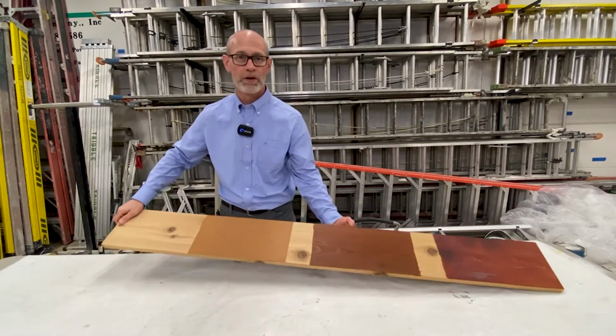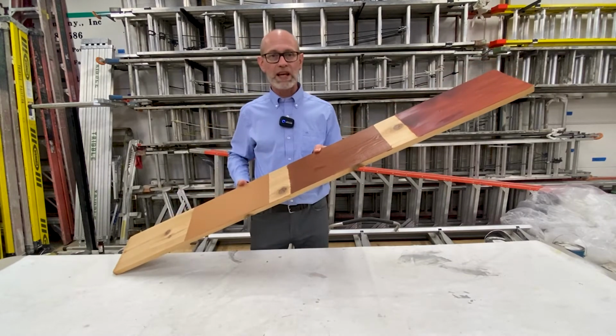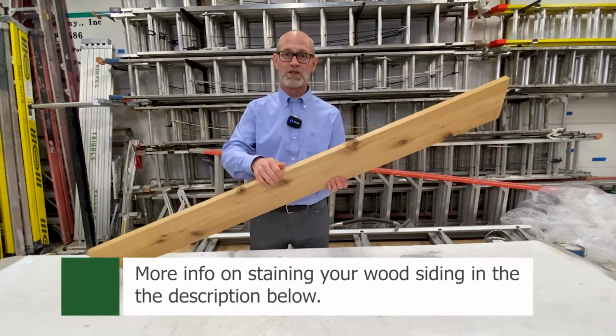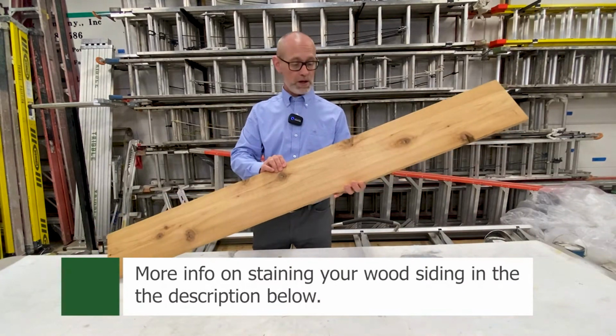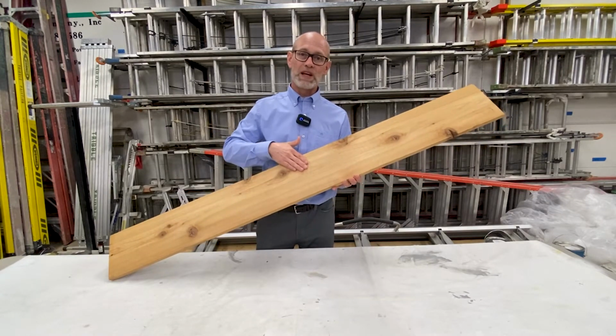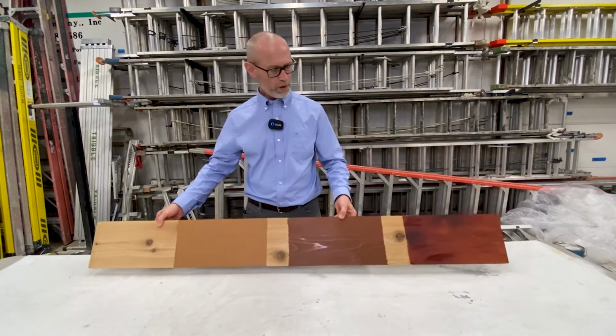In my sample board here, I have a cedar board, and we have three different stains that we put on the smooth side. There's a rough side and a smooth side. These products will work on either one, and we find just as much cedar that we stain on the rough side as we do the smooth side. So, what do you have on your house?